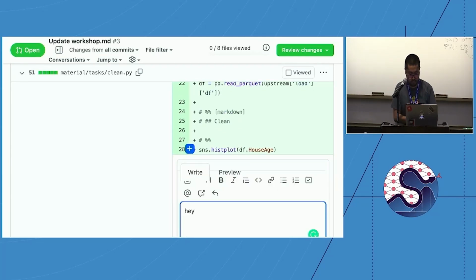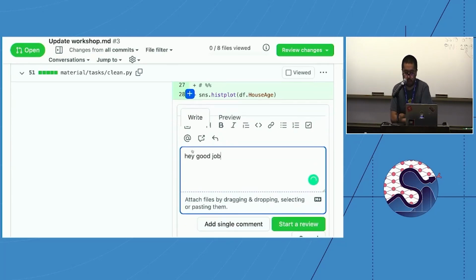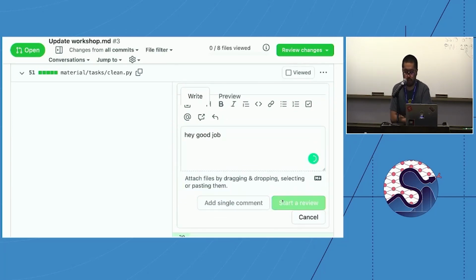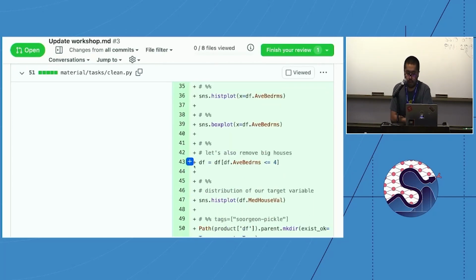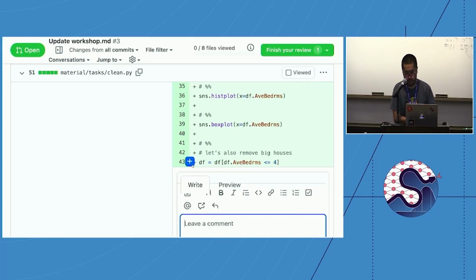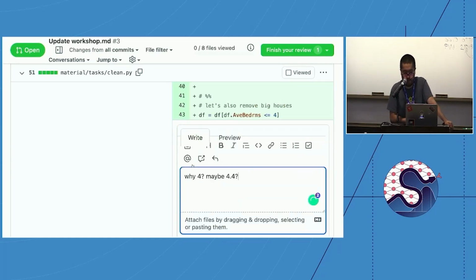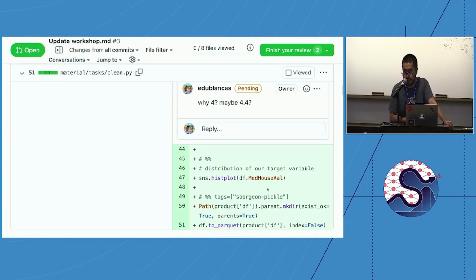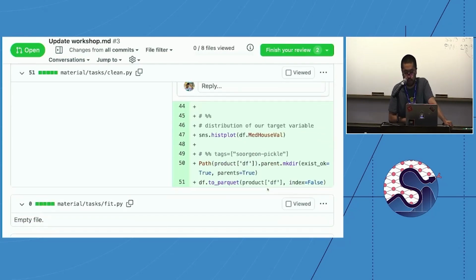Even though Ido can edit this from Jupyter Lab, I can still see the code, and I can put things like comments, previewing his code. And then we can start the conversation about this code and these changes.